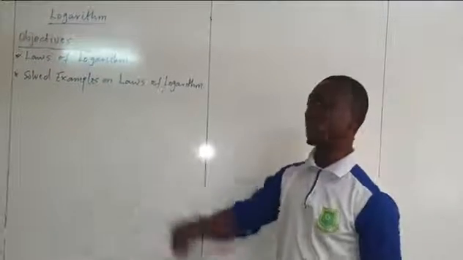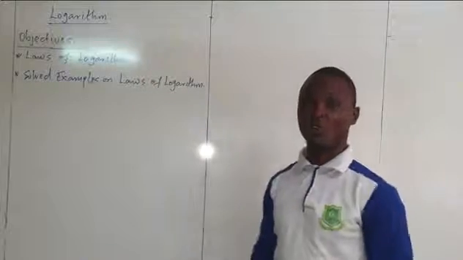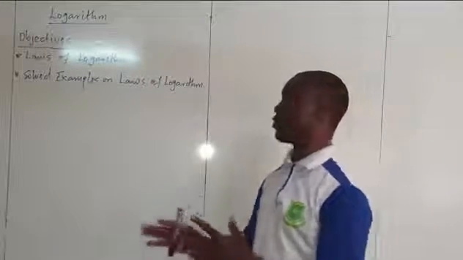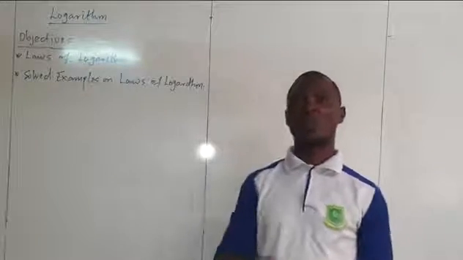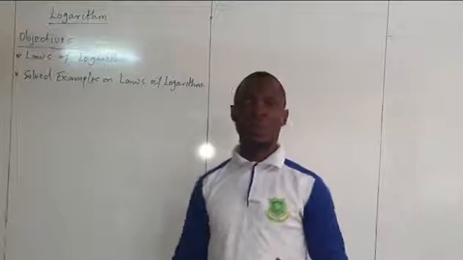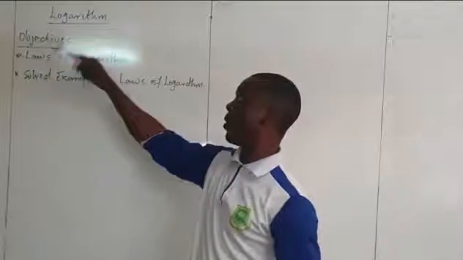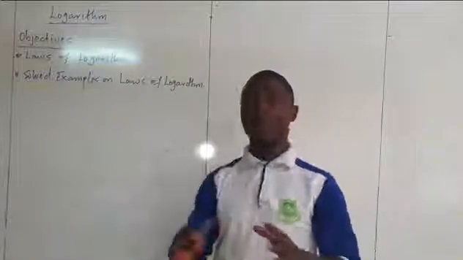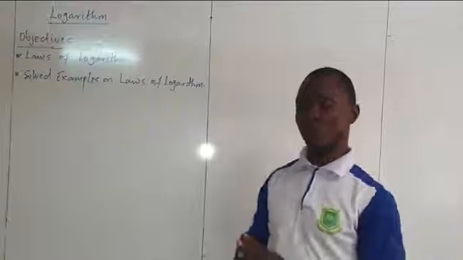So in today's class, we are going to be looking at logarithm. As you know, logarithm is of two types. We have the common logarithm, that is the one with four figure tables, and natural logarithm. The one we are going to make use of is the law, strictly law. So today we are going to look at the logarithm with laws.